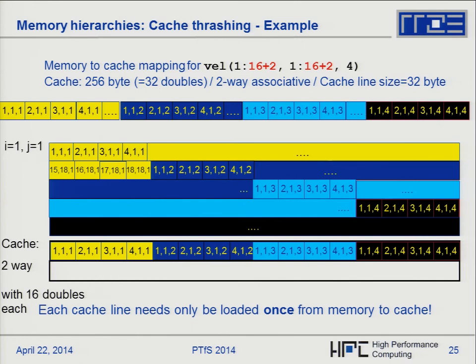If, for example, you only do the +2 in the first dimension, then you would see the blue cache line beginning here. But when you access 1, 1, 2, you get the complete cache line starting here. And then these two would go to the same set. But the bright blue would then be moved here, and this bright blue and this black would go to the second set. So it would still work in this particular case. Yeah. But you have to take care.